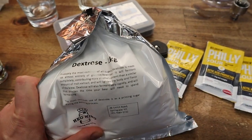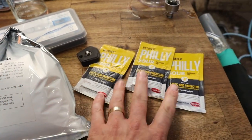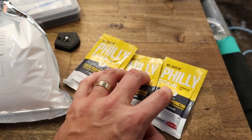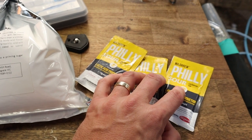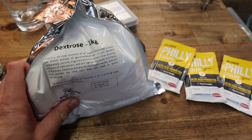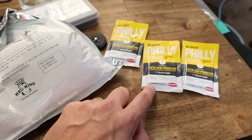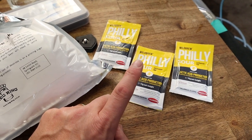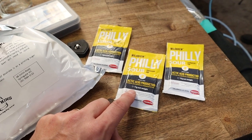Righto. We are putting 100 grams of dextrose into batch number 2, along with 3 packs of Philly Sour, like I said in the recipe. This is what I did with the gozes when we've used Philly Sour in the past. It's also what was recommended by Lallemand on their summary online, which is highly worth watching if you're going to use Philly. And we're going to ferment batch 2 at 24 degrees.